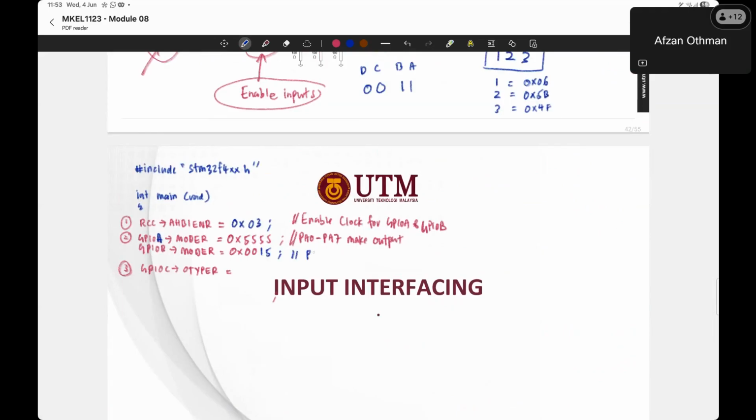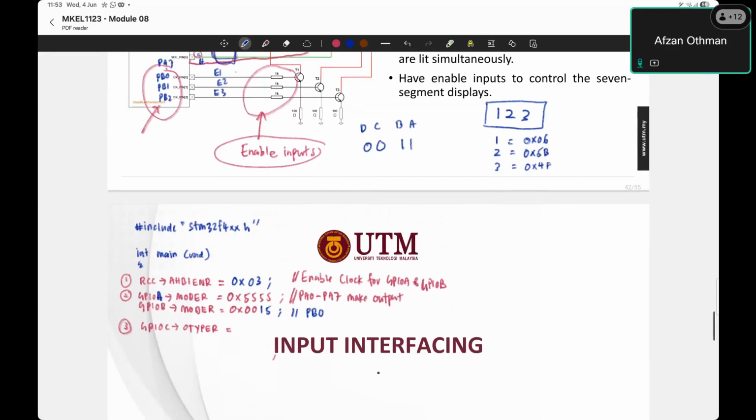Okay, so PB0 to PB2 output. Next, what we need to do? Step number 3, select the output types.